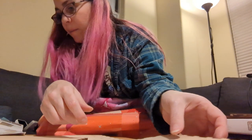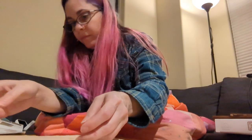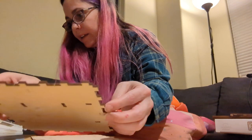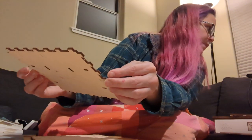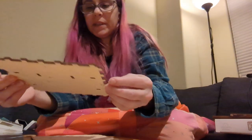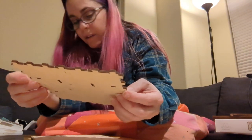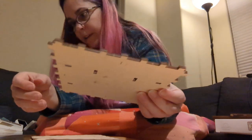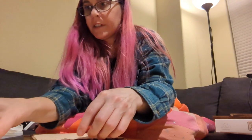I think this goes on the bottom. It is the only piece that I had that didn't have any cutouts, or not many. And then, yeah, I didn't pay attention. These pieces were numbered. So I failed at life. It's okay. This has these little screw things, and that picture doesn't.